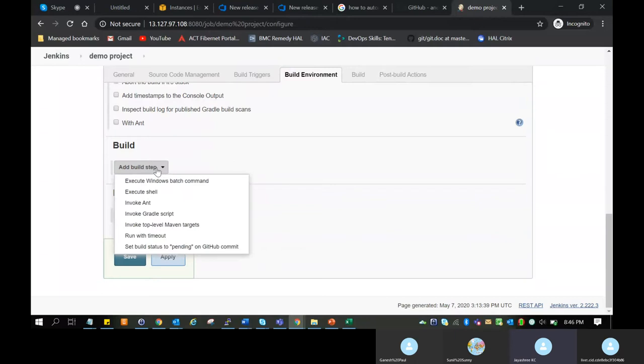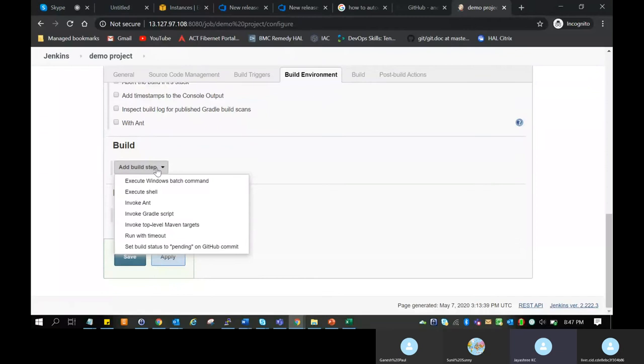But when we keep on adding the plugins based on the project requirement, say for example, right now I don't see a Maven project option, right? So I cannot go ahead and run my Java project. Even if I give the GitHub URL which has the Java code, it will not be able to build it because it does not have the plugin in place. Once you keep on adding it, you will get the series of tasks here in terms of build, similar to how we have added the Terraform task or the Ansible task in pipeline.